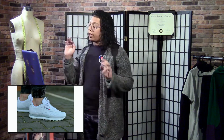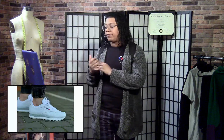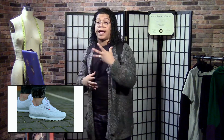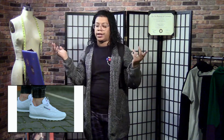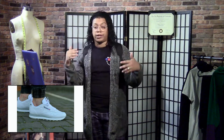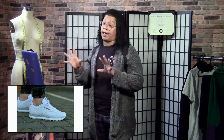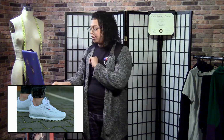It's an interesting one. Okay, now we're talking about more of a classic running style sneaker. I happen to be a big fan of these kinds of sneakers. I just like the way they feel. They're a lot more comfortable, and I like the look of them. It's more of a classic shoe, and you can almost wear it year round, especially if you live in a place with similar weather throughout the year, somewhere like California, where you can wear things like Chucks or these running sneakers, which I am a big fan of. These ones I like a lot. Classic Reebok style training or running sneaker.